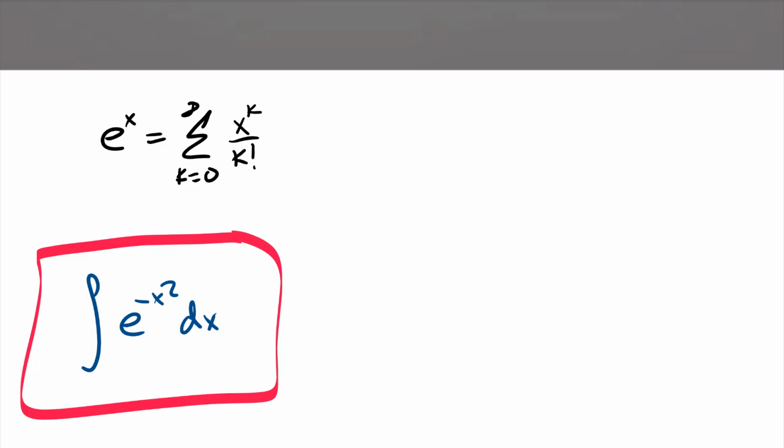But what this does is give us an opportunity to represent things or find values for something that's not integrable. So what I'd like to do first is write out a few of these terms. We start at 0, and you get 1. Then you get x over 1, then x squared over 2 factorial, then x cubed over 3 factorial, plus dot, dot, dot, and it goes on forever.